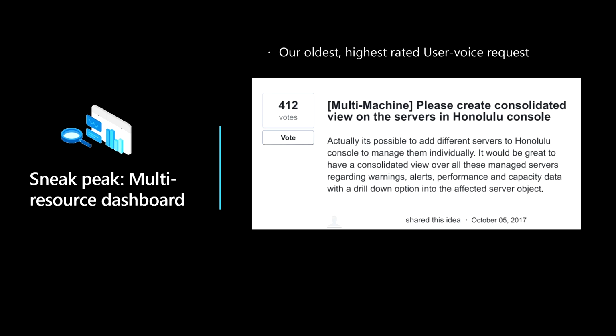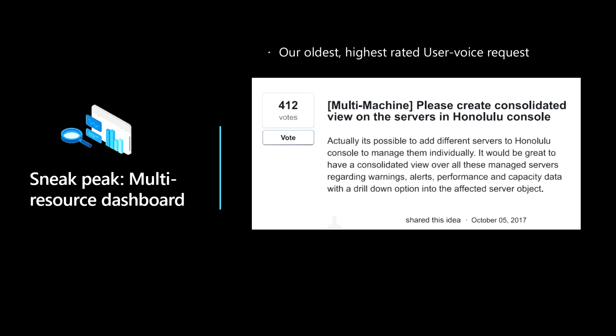With users expanding their set of managed resources on Windows Admin Center to hundreds and sometimes even thousands of servers and clusters, having to open individual tabs for each server has started to become customary, and we just don't have the time to do so. An accumulated view that would give you an overview of the status of a set of servers in a single pane, really eliminating the need to drill down into every single individual server to check on the health of an administrator's environment, was what we're aiming to create here by trying to address this User Voice feedback with a multi-resource dashboard.